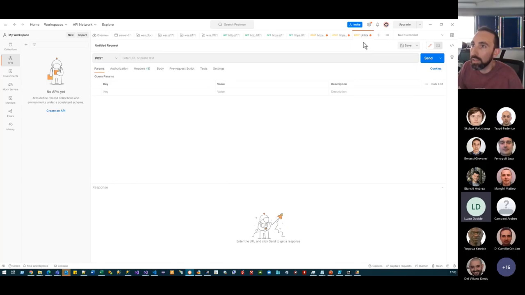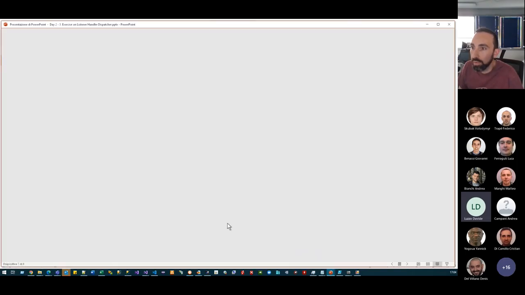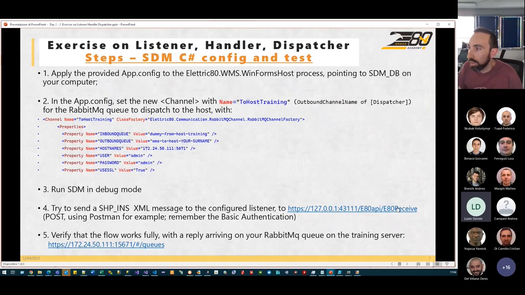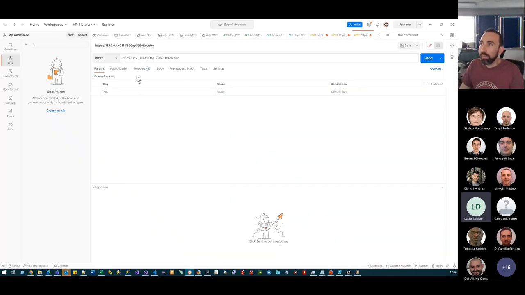You click on the plus in the APIs, plus, you create a new one, and you choose post, because we are sending something. And you paste the address that is this one that is written in the slide, and also I sent to you in the chat right now. And you can send an XML message.